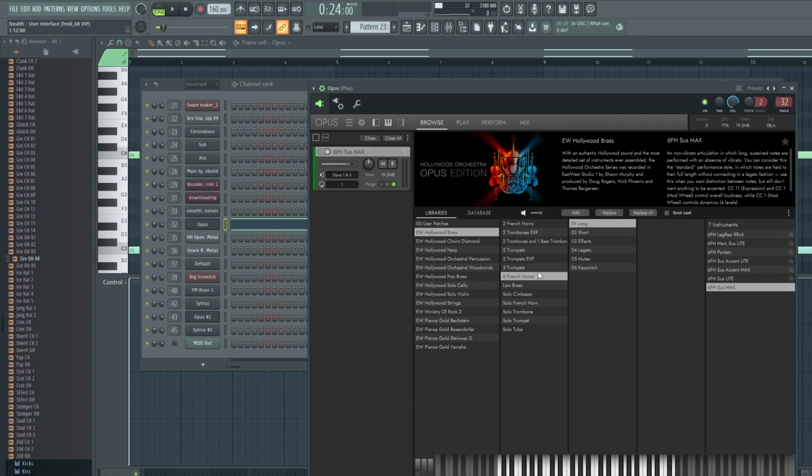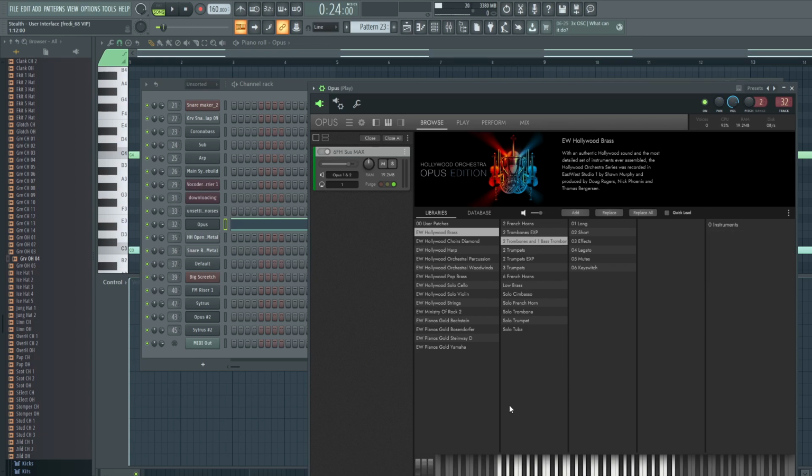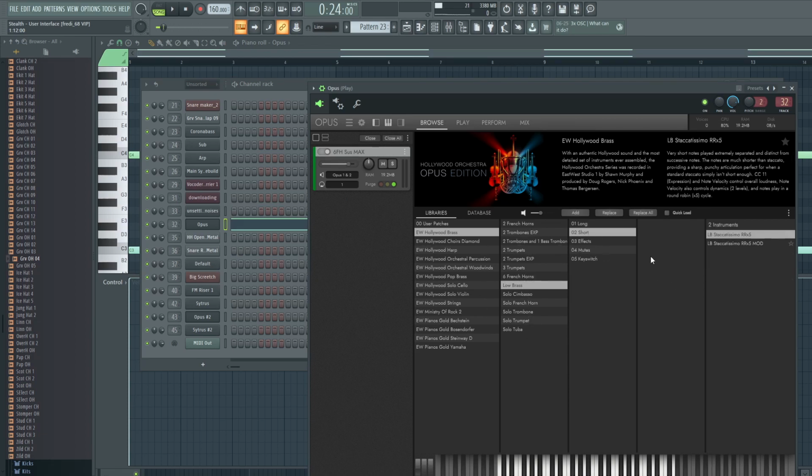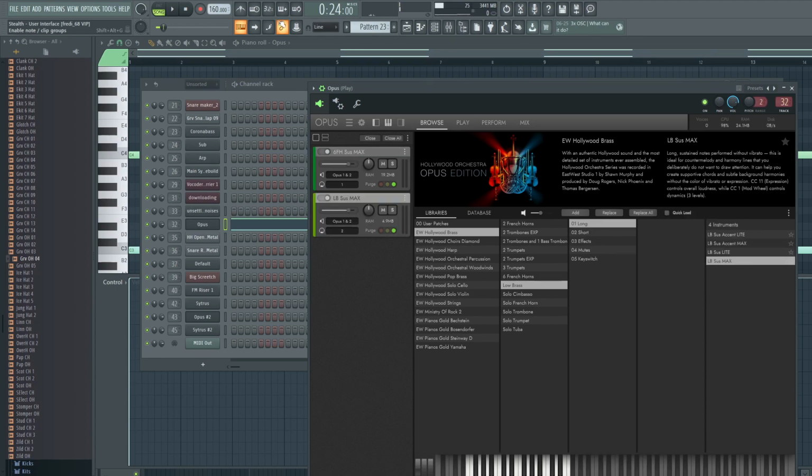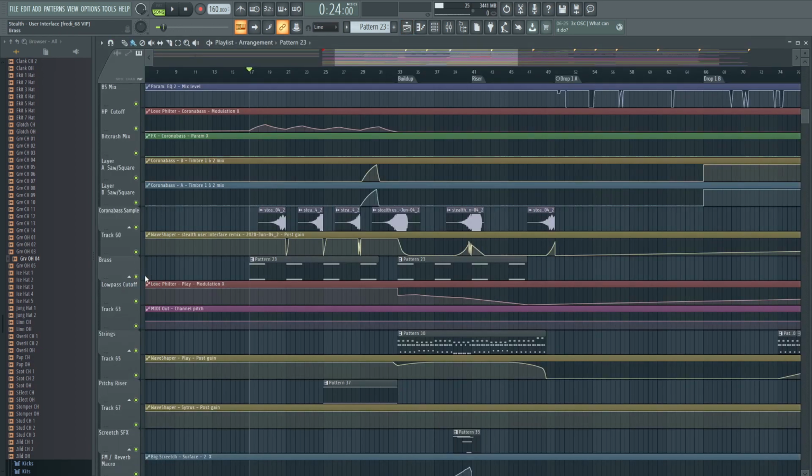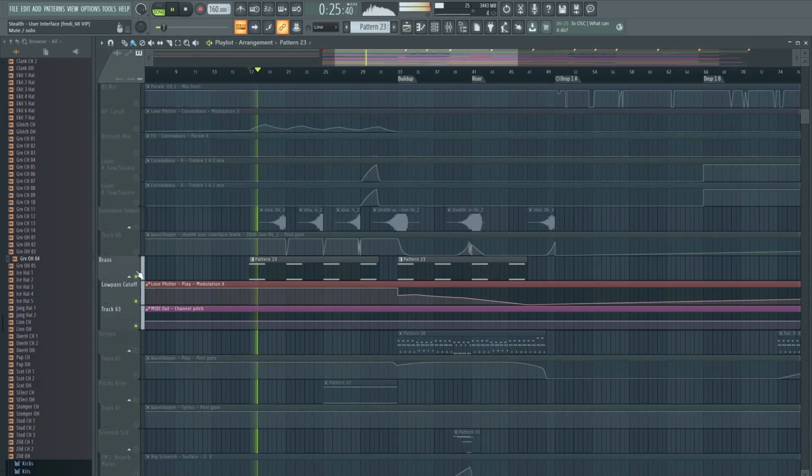And then we're going to go and get some low brass. Sure, why not? Oh, yes, that's what you want. All right, let's have a listen to that. Yeah, that sounds pretty horrible. Actually, let me check if this... No, that makes my voice quieter. So what we're going to do is just lower the master volume. That'll fix it.